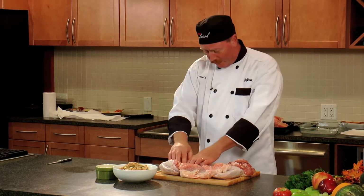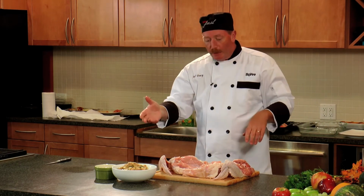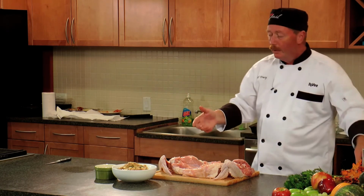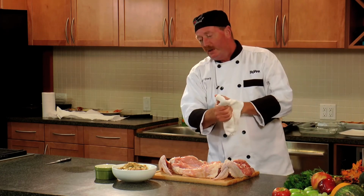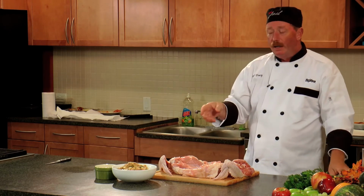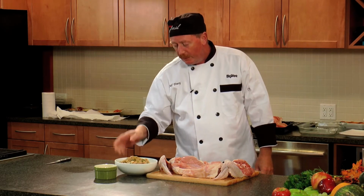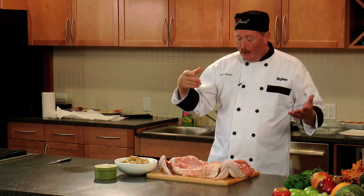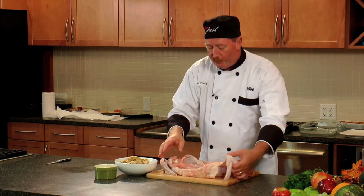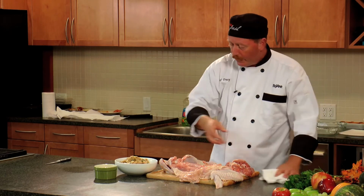A lot of people will make their stuffings with that little paper box of breadcrumbs, and it's pretty much stale bread. So by putting stale bread into a stuffing, it's going to taste like stale stuffing. Buy yourself a very inexpensive, or if it's a couple days old, couple bags of white bread, and go ahead and grind that up. It's going to make a much softer stuffing, and it's not going to taste stale. Anytime you're making a stuffing, use fresh bread instead of the stale bread, because all it does is taste like stale bread. I know everybody's done it that way for years and years, depending on what you're going to be doing with it, but I find that using the fresh ones, it tastes a lot better.